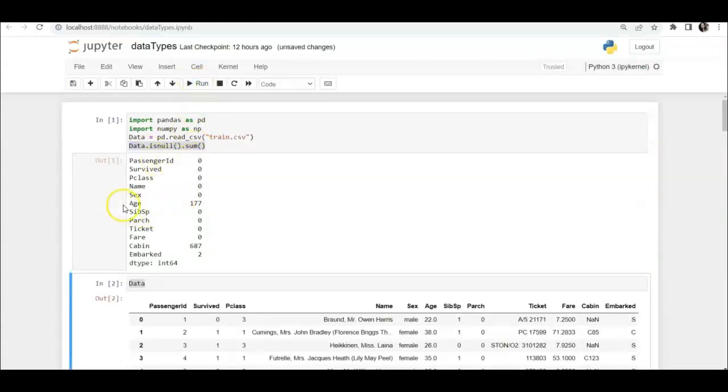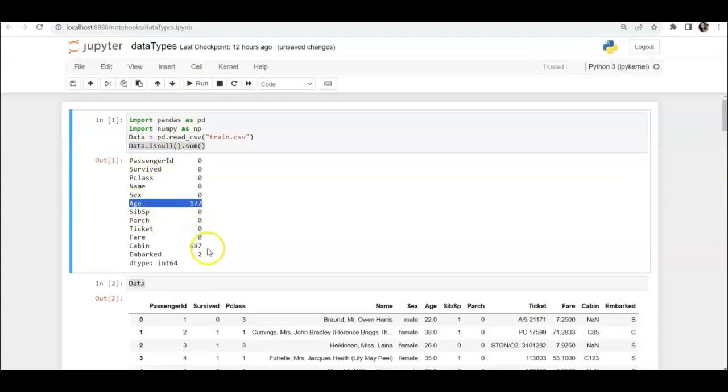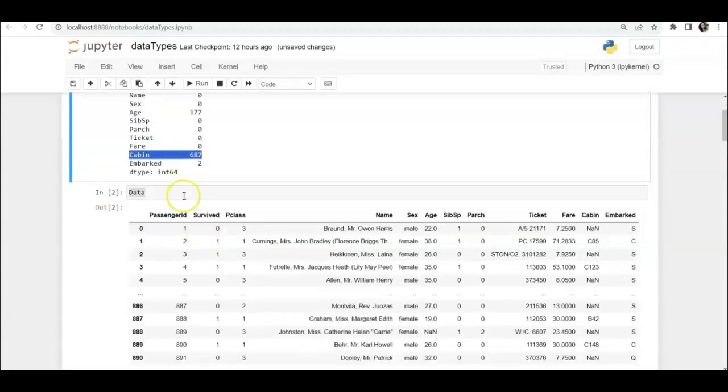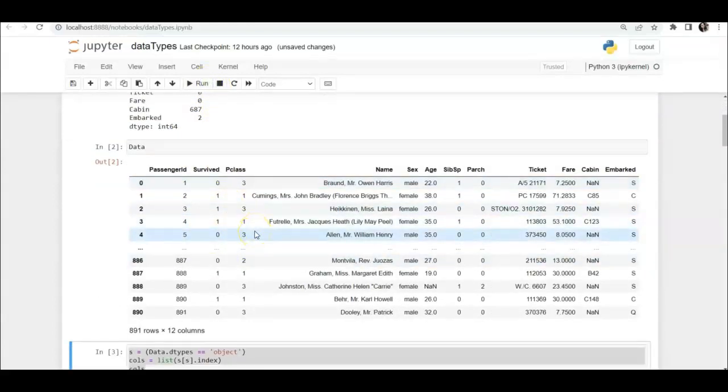So I have got for age 177 null values and for cabin 687 null values. Handling null values is a different topic that we are not discussing in this scope. We will have videos to discuss that in future. But these are the columns which have null values. Now we can also get the entire data.